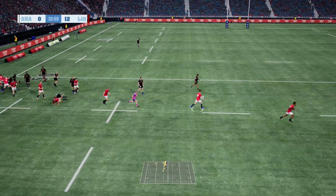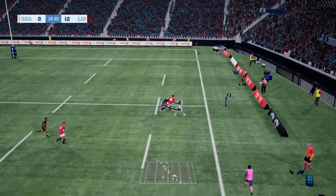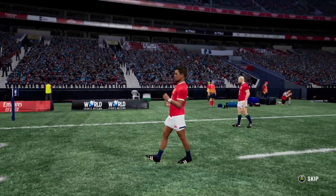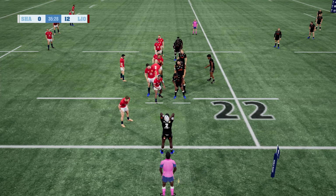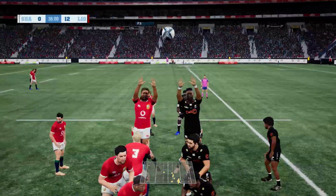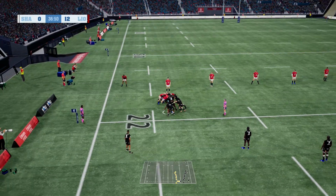Davis goes short. Biggar now finds a bit of width on it as well. Elliot Daly out to Anthony Watson. Marnie Libok with work to do. Oh, stand up, Marnie Libok. That is a huge tackle. The ball squirts out of the hands of Watson, goes into touch, and the Sharks now starting to stand up defensively. They need this set piece to work. This time it does. Hiron Andrews. Great lineout exponents.